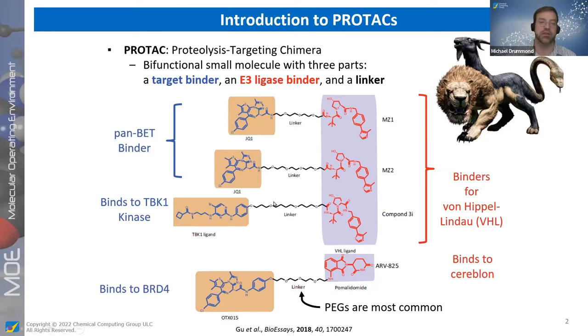On the left-hand side here, shown in blue, these are the parts of the PROTACs that interact with your protein that you were trying to affect. And we'll talk about what that means when I say affect on the next slide. On the other side, on the right, this is the part of the PROTAC that binds to a particular enzyme known as an E3 ligase. There are over 600 different varieties of E3 ligases in the human body. I'm showing some binders that interact with two of the most commonly utilized, VHL and Cereblon. And then connecting these two ends, you have a linker, which as you can see here is generally a flexible, longish type linker, but it doesn't necessarily have to be.